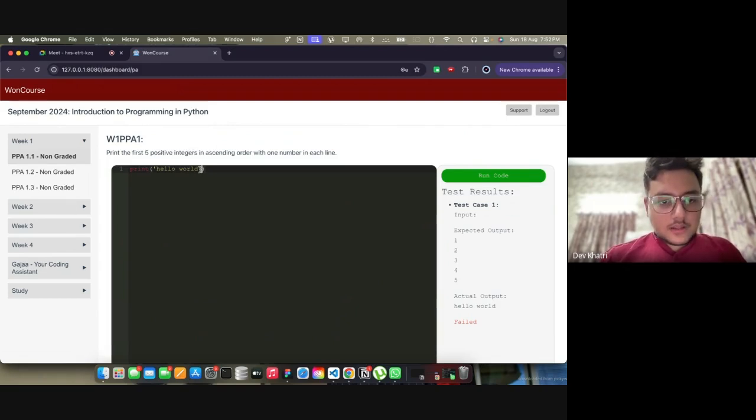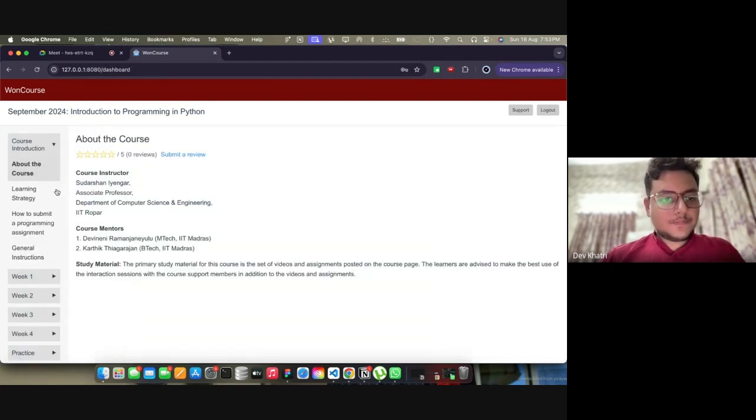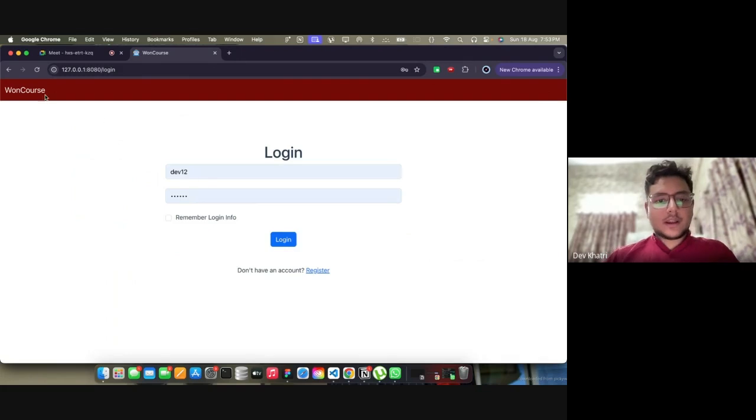And if they write the right output, it'll pass the test cases. We have a coding assistant here as well, which we'll get to shortly. And we can go back to the website here and log out, and we're back at it.